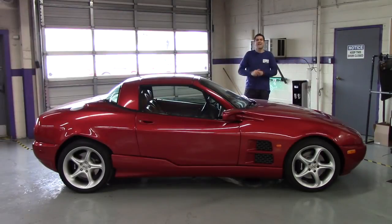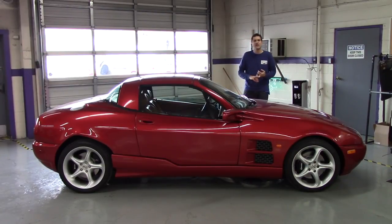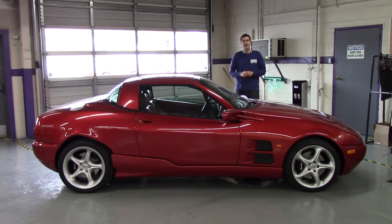There you go. I can now happily say that I've driven a Porsche Carrera GT, a Ford GT, a Lamborghini Murcielago, and a Qvale Mangusta. More importantly, I think we've all learned a lot about this strange, bizarre, exotic Italian car. And best of all, if you ever see one at a car show, you can now walk up to it with confidence and say, I hope he does the roof thing.